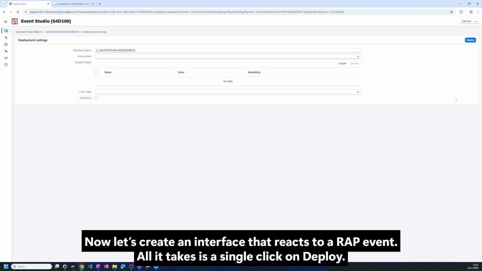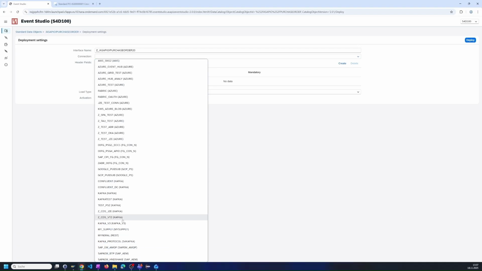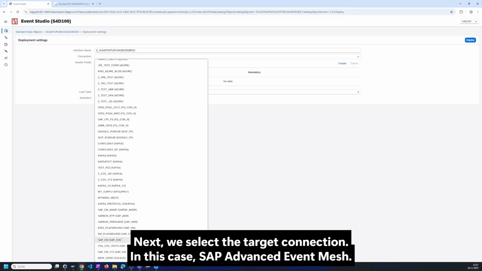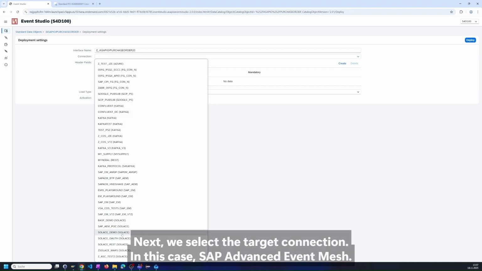Now let's create an interface that reacts to a RAP event. All it takes is a single click on Deploy. Next, we select the target connection. In this case, SAP Advanced Event Mesh.